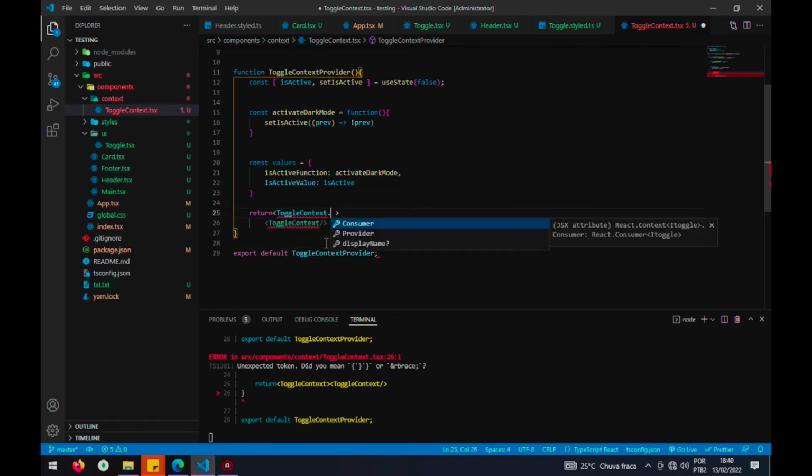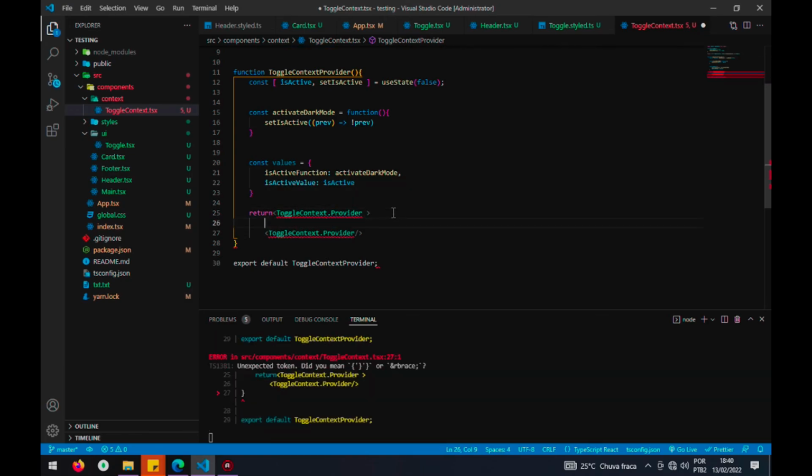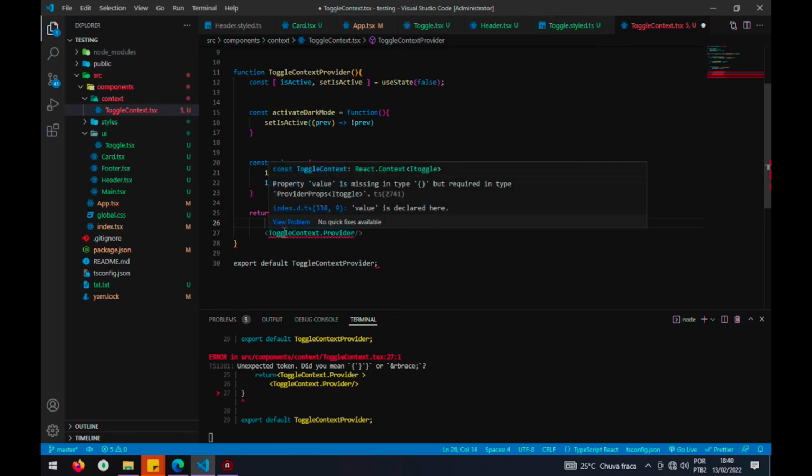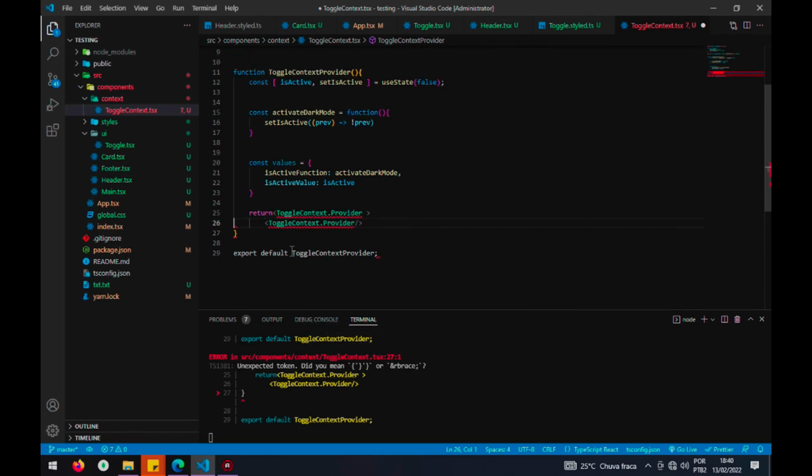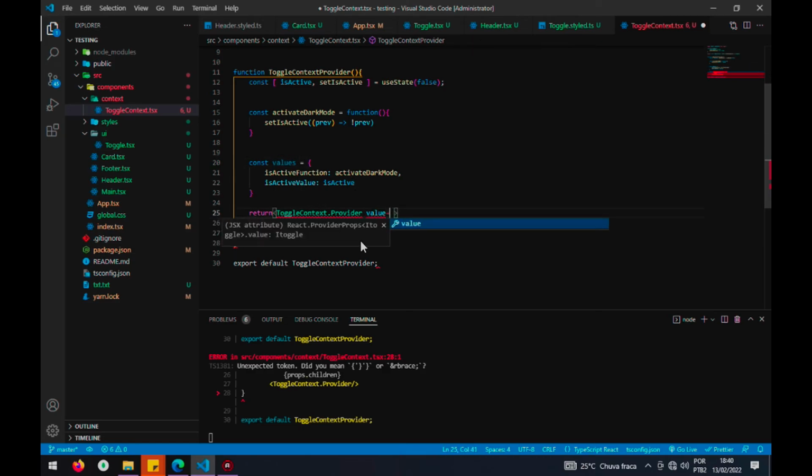ToggleContext.Provider. So we want to use that children property. Because we usually use this provider as a wrapper, we need that children right here. So alright, but first we need to set the values. So just write this.